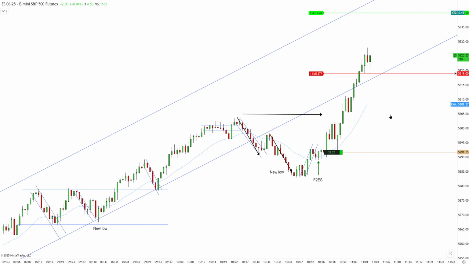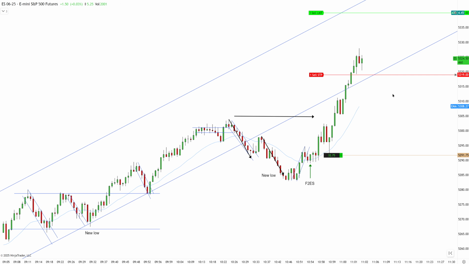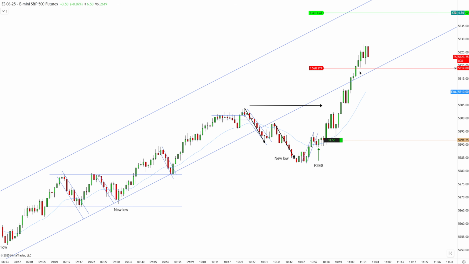I haven't recorded a runner in quite some time, so it's finally good to showcase how to manage a runner. I'm just not going to be greedy. It's important not to be greedy. I'm going to take what the market will give me because I can always re-enter later on. So once again, failed second entry short. I cannot go long below EMA because I simply cannot predict reliably when the market is going to finally start a new push phase, but the push above EMA is a great sign that the push phase just started.